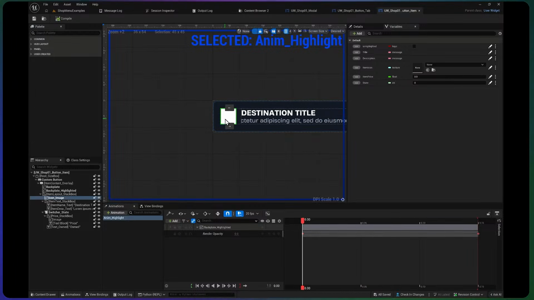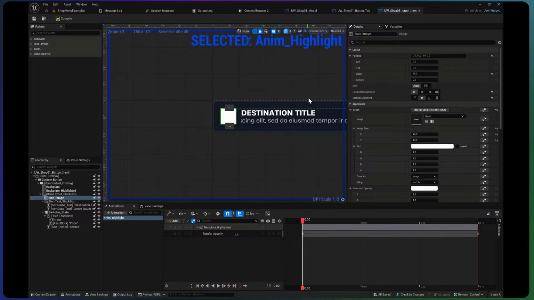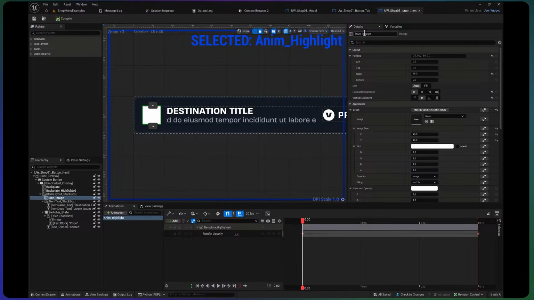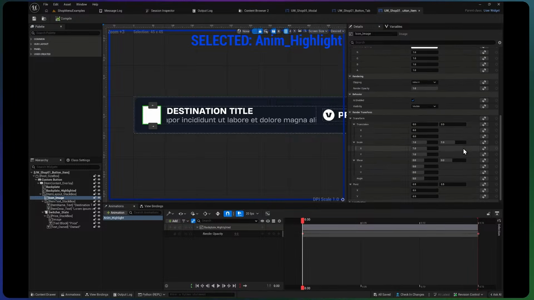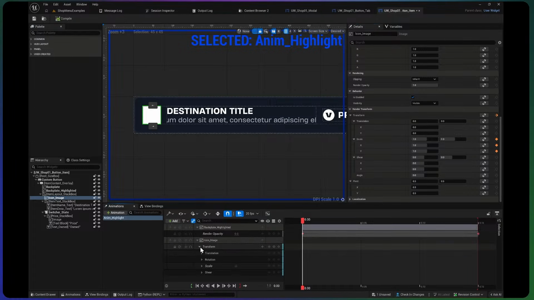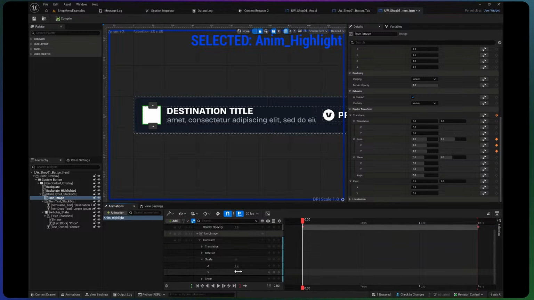So we're going to click on this image. So this is the image. It's the icon placeholder. We just called it icon image. It's always great to name your widgets properly. I'm glad I did here. No one likes to see a bunch of default names there. So we're going to go here and we'll do a render transform. So we're going to click on scale here. That adds a keyframe. So here we now have a keyframe. And this is just going to be, open up scale, and the scale is 1.0, right?